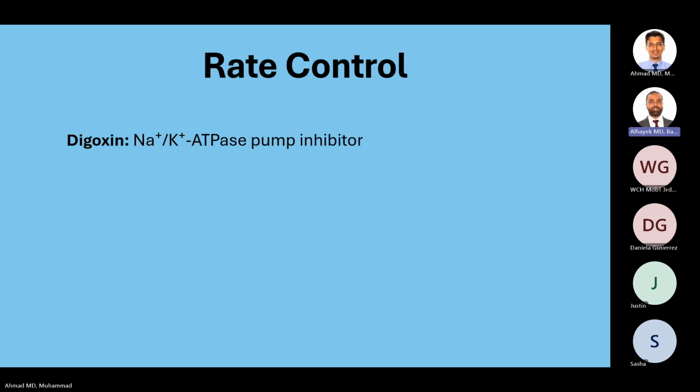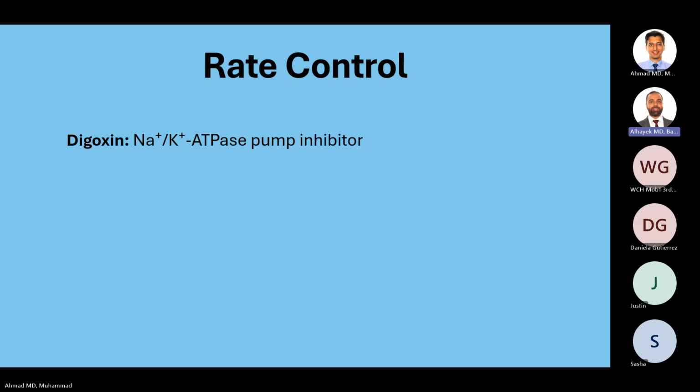Unlike beta blockers and calcium channel blockers, digoxin doesn't cause vasodilation. Its positive inotropic effect helps maintain or increase cardiac output, resulting in little or no reduction in blood pressure. So that's important for another patient. If you have a patient with soft blood pressure and you don't want to use the beta blocker or the calcium channel blocker, you possibly might want to use the digoxin, okay? So that's an option. It's not used as commonly, as mentioned, as the beta blocker and non-dihydropyridine calcium channel blockers. It's seen used in patients with AFib and heart failure.